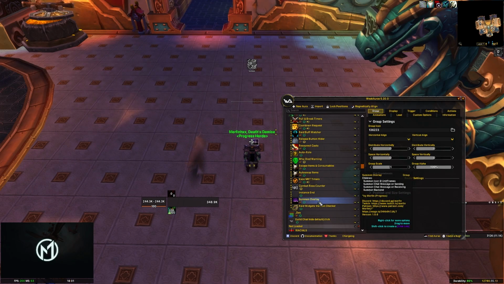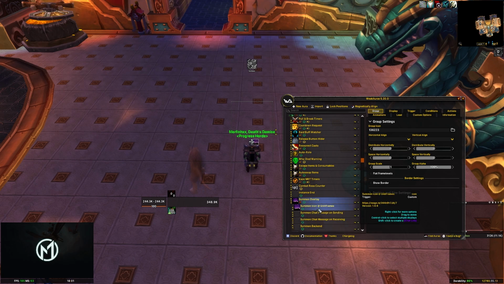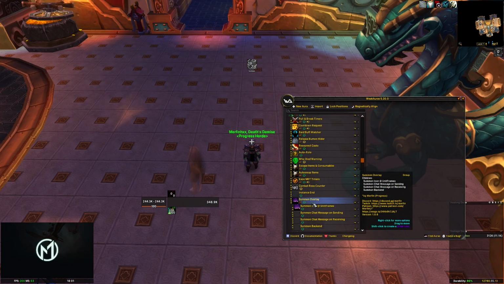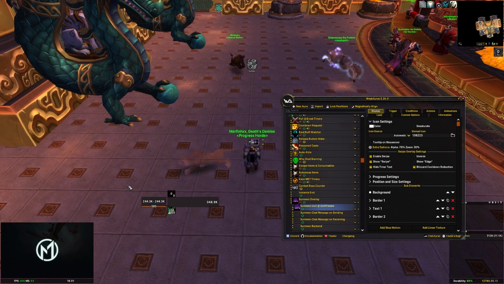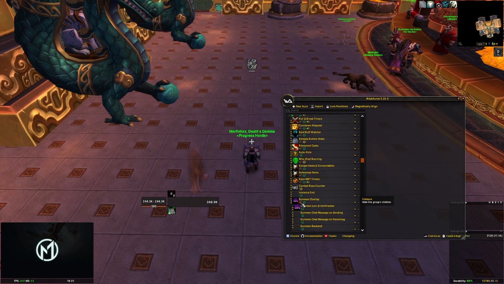Summon overlay. Summon overlay, a WeakAuras that talks with each other in your raid, and it sends a message in the chat when you summon someone. And when that person receives the summon, if that person has that aura, he'll also tell you about that in the chat. And the WeakAuras also applies an icon on the raid frame of that person who received the summon. Since the API in the game doesn't allow you to do that currently, that's why ALVI doesn't show it by default like it does on retail. And because of that, I've made that aura.